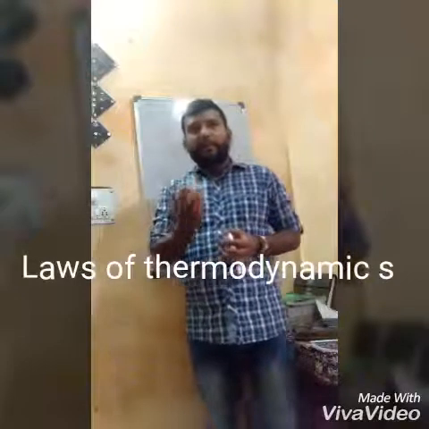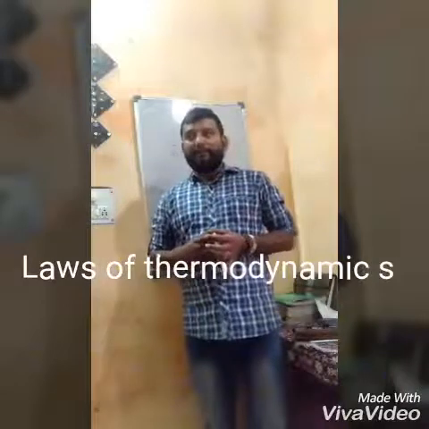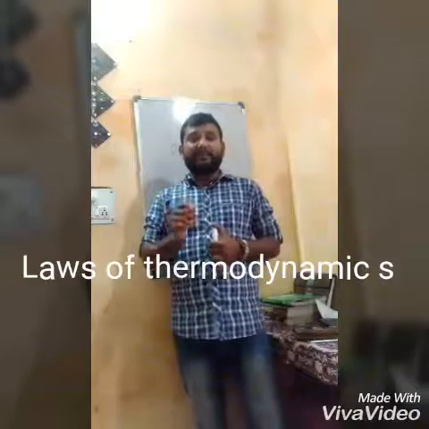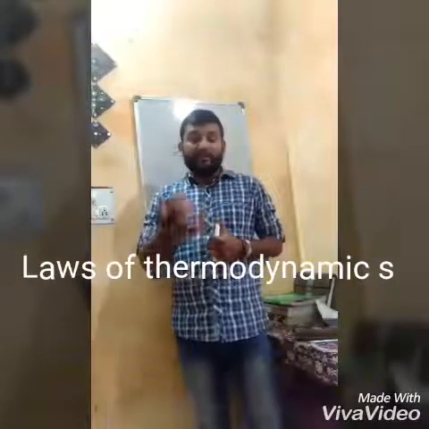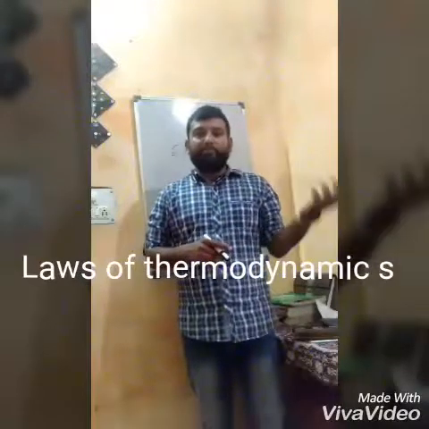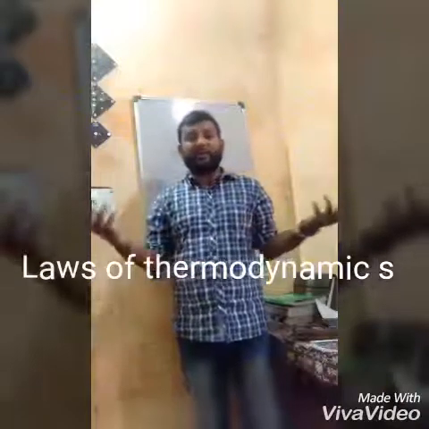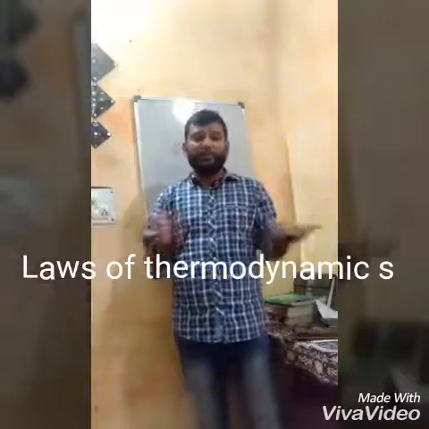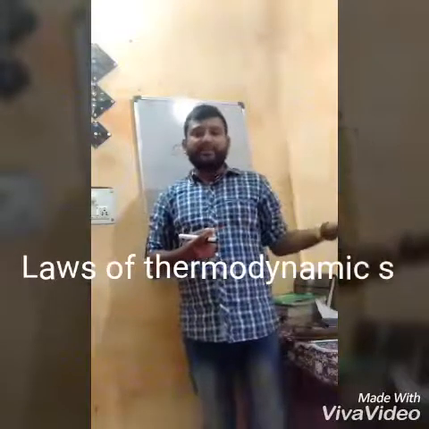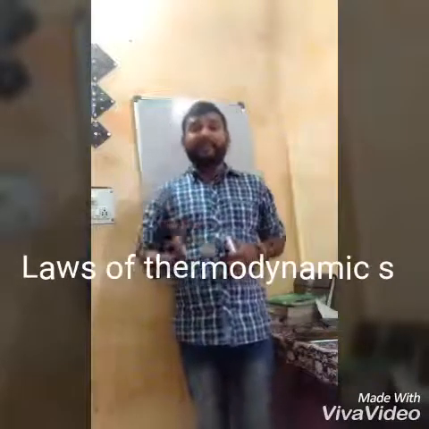Means there is no system which will not have the value of del U. Yeah, obviously if the value of Q is equal to W, then it could happen. But see, del U could be 0, but U cannot be 0. Del U means there is a difference between the internal energies, so it could be 0. Possibly the system may have some internal energy before the process starts, and it will have the same internal energy after the process is completed. So del U could be 0. But it can never happen that the system will have no internal energy at the start or at the end. So possibly it's clear now what exactly the internal energy is.